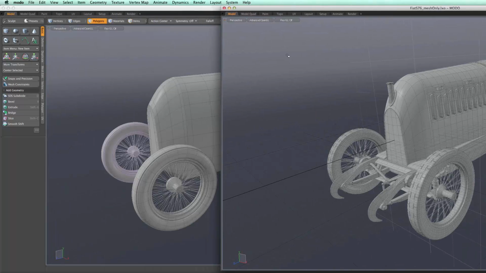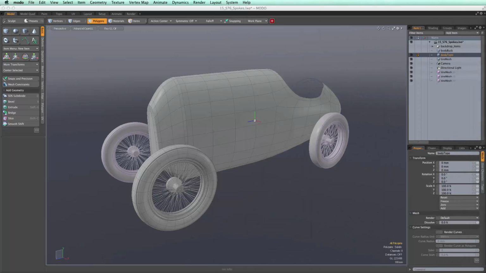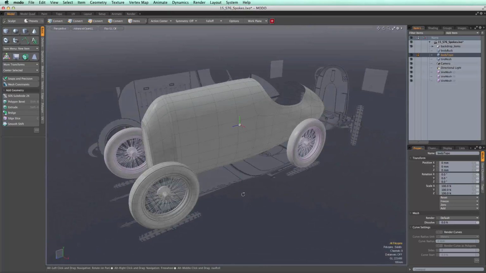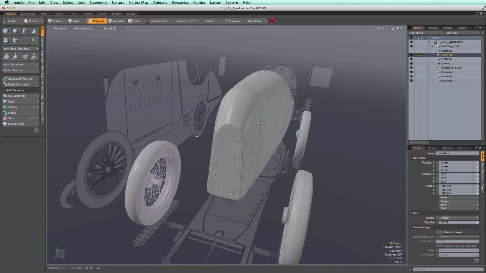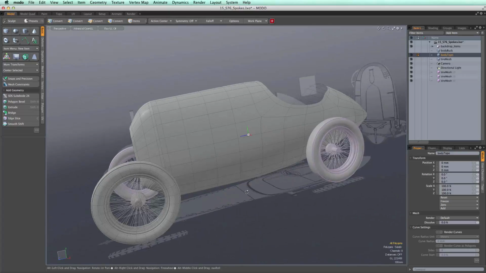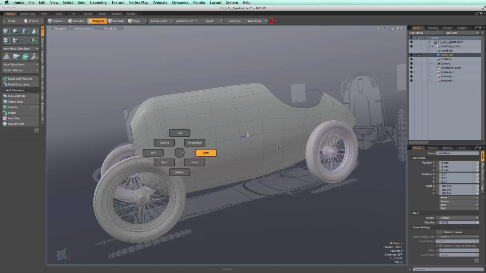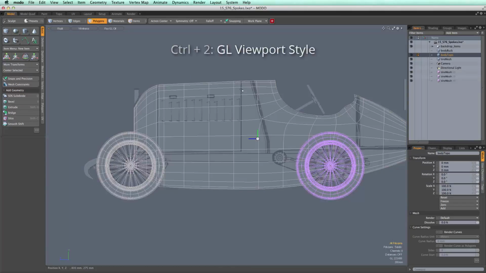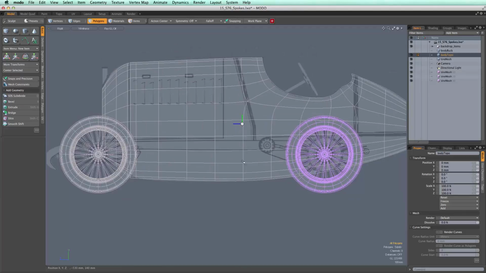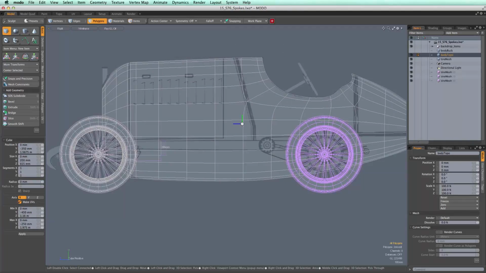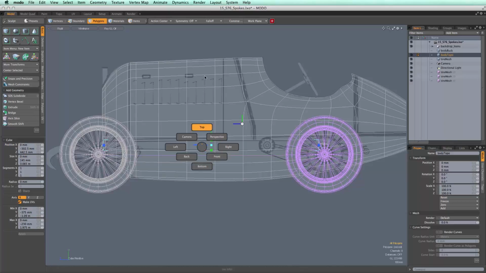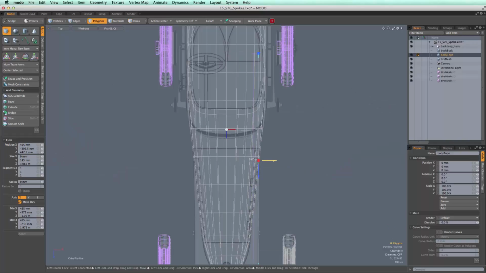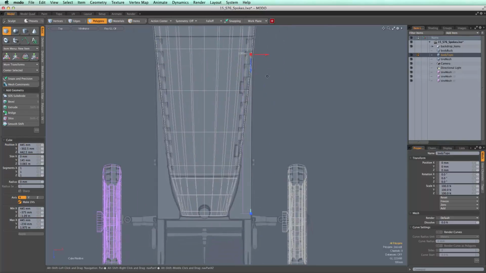Okay, so let's move this out of the way so we can pretend that I'm not cheating. I'm going to turn on my backdrop items here so we can see what's going on. And the first thing we obviously need here is a frame. This body is just floating in space. So let's go to the right view, head to our wireframe mode using the Control 2 pie menu, and drop in something to represent that frame. I'll grab the cube tool, drag something out here, right where that frame should be. Head to the top view, move that out, and right now I'm just eyeballing something.